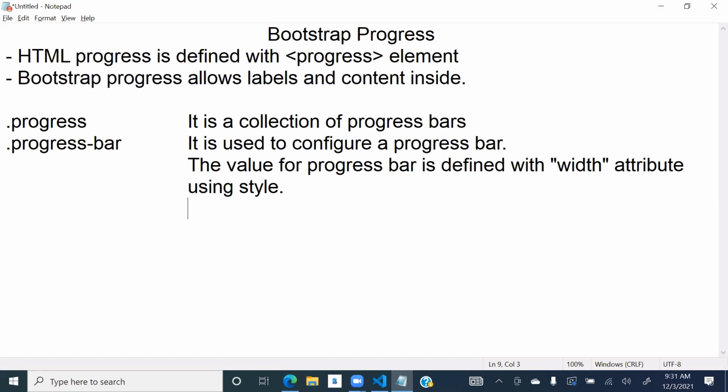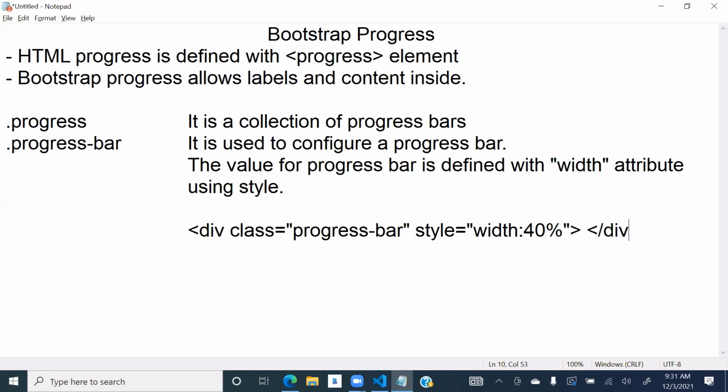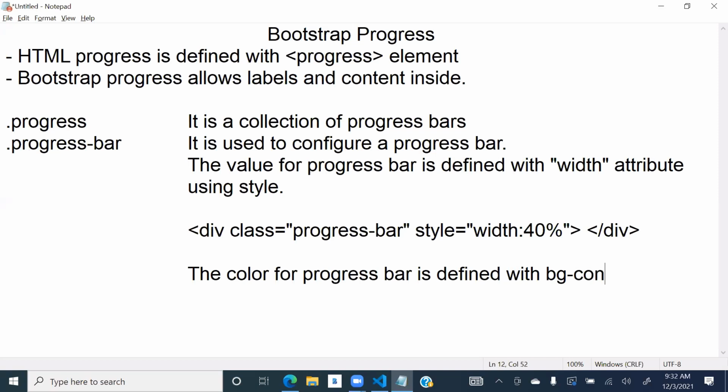So the value for the progress bar is defined with width, and the color for the progress bar is defined with the bg contextual class. You know what bg contextual means.